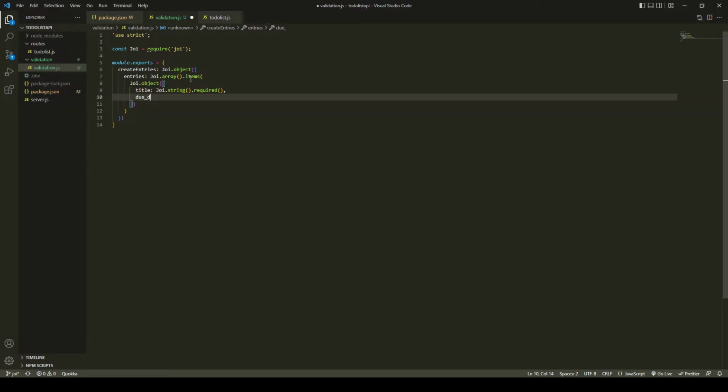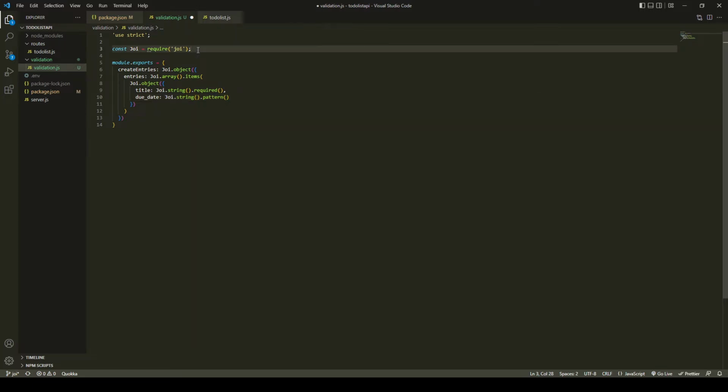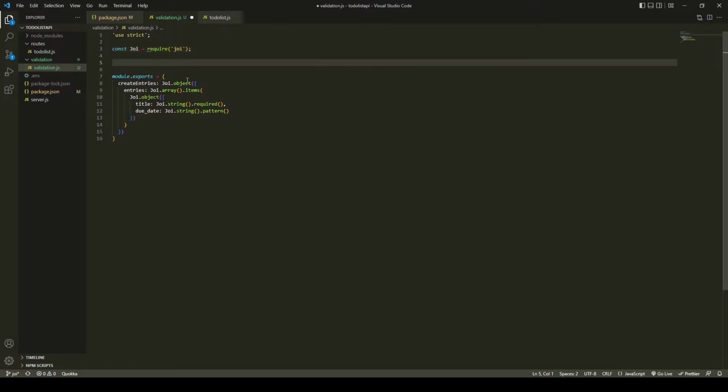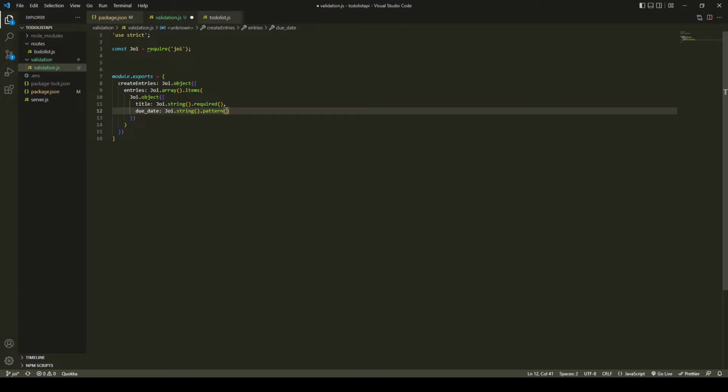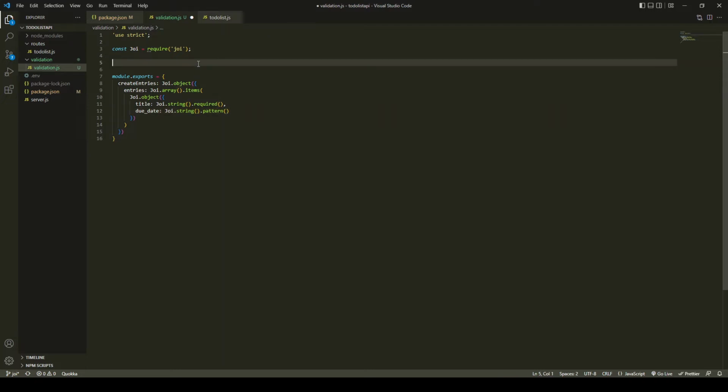Next, the due date, which is expected. In our case, we are also expecting a string, and if you recall, it matches the shape of a date and time. For that, we are going to specify that it has to match a specific pattern. Since we will be using a regular expression, this pattern specifies that whatever regular expression is within the parens should be used to test the string value that has been received.